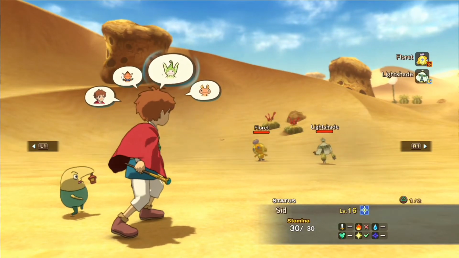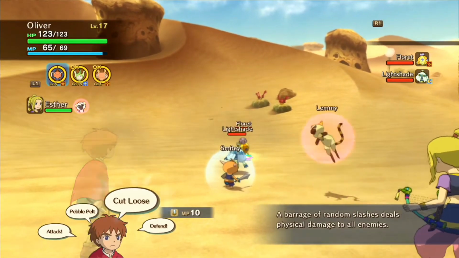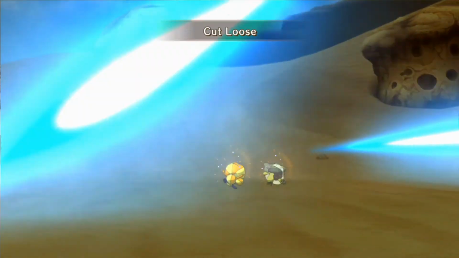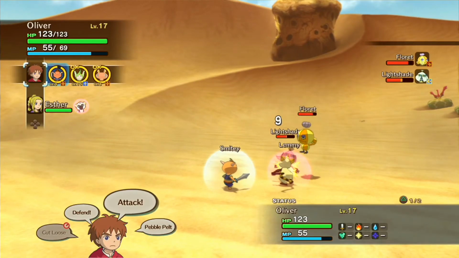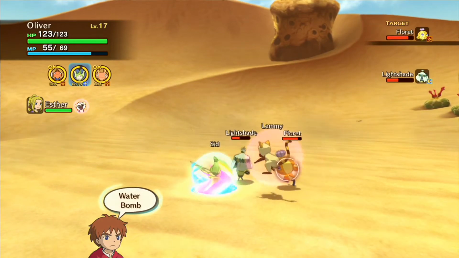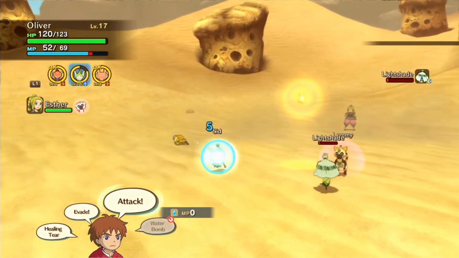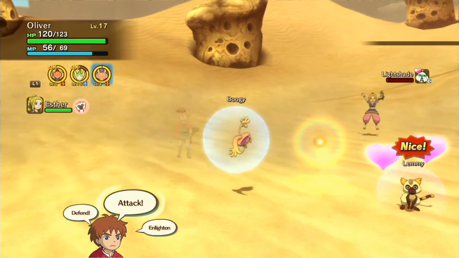Alright, let's go for... You know what, let's try to go for a cut loose here, see if we can't do some good damage. I hope we can. Not really, okay. Yeah, let's go back to our sprite here. And let's just water bomb everybody. I forget what this lampshade is weak to. Oh well. Ooh, hey, Golden Glimp. Let's go ahead and go for our Boggly Boo and see how that works for him.